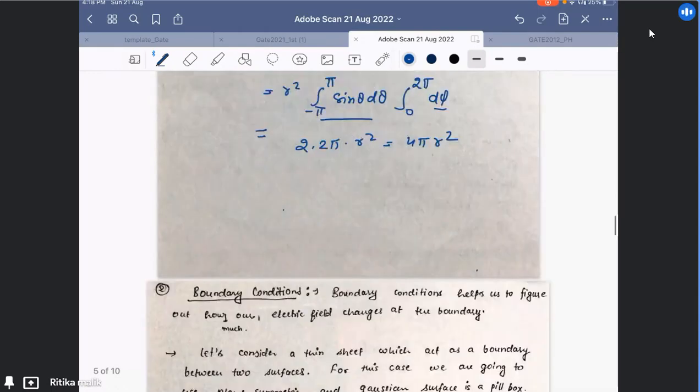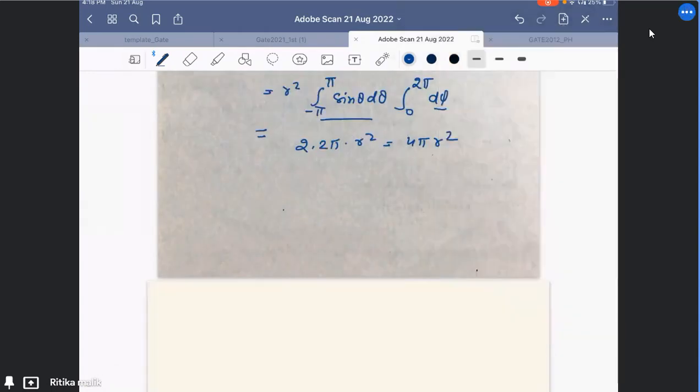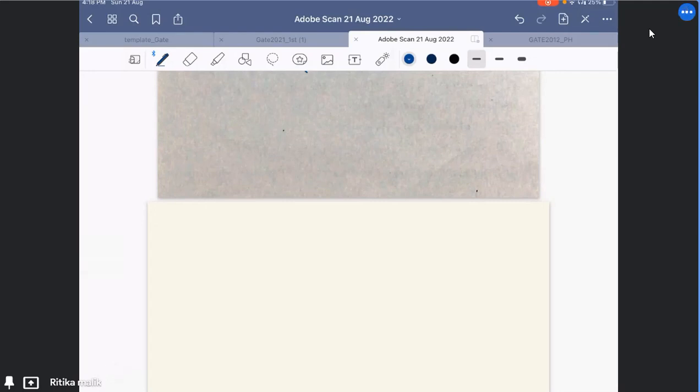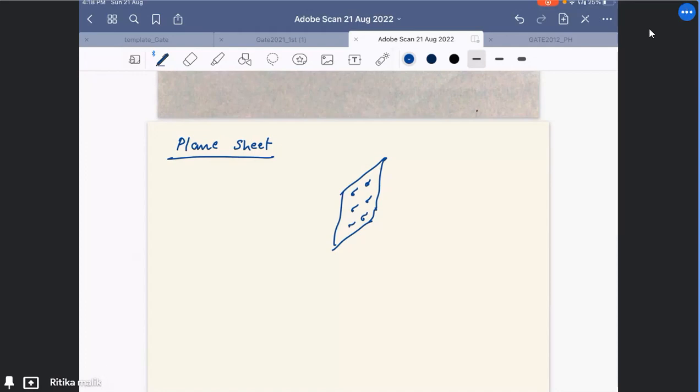There is also the case when we have plane symmetry, a plane sheet. There are also cases when we want to know what will be the electric field if we have an infinite plane sheet of charge and the charge is uniformly distributed across this sheet. So in that case, what we do is we have to assume a kind of box, like a matchbox. And we can put it so that one half of the part is above the plane and half of the part on the other side. It is something like that matchbox.